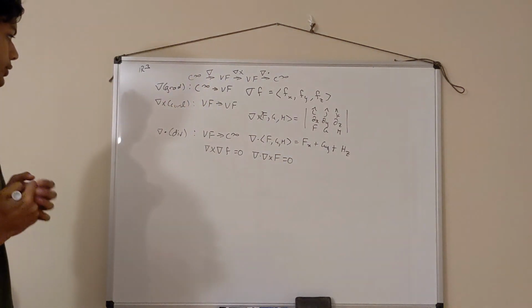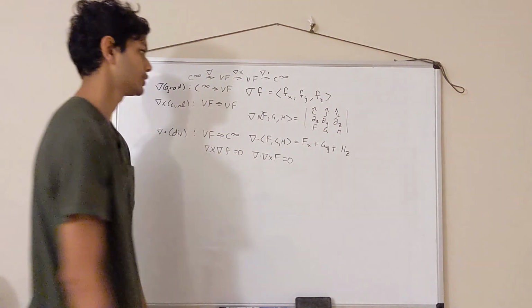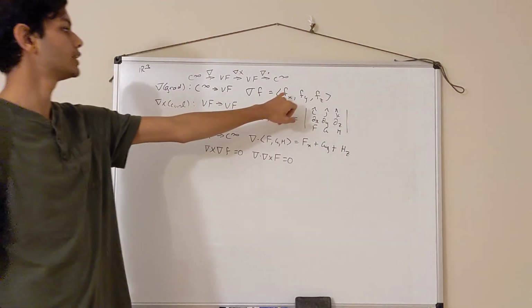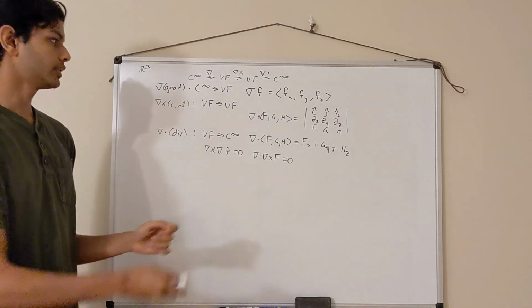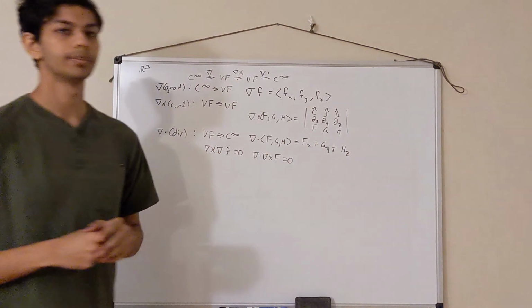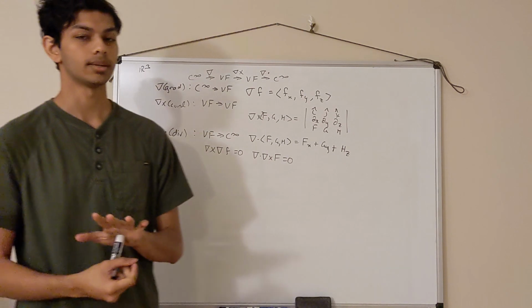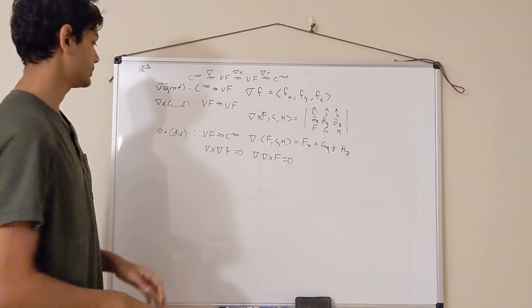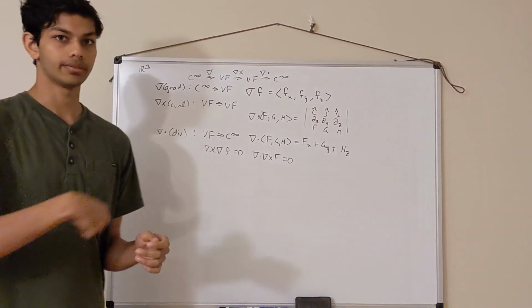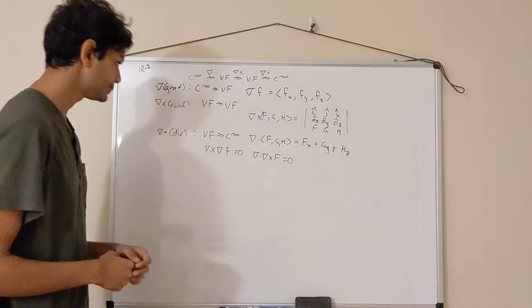The reason that both of these are true, the first one is very similar to 2D, where you're going to have some derivatives of f with respect to x and y, and with respect to y and x, and they're going to have opposite signs because of this cross product, but numerically they're going to evaluate to the same thing, so those terms are going to cancel and you're going to get 0 everywhere. And this is 0 as a vector field, so it's the vector field which takes the 0 vector everywhere.